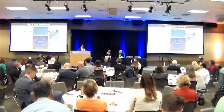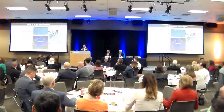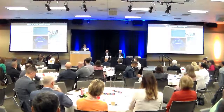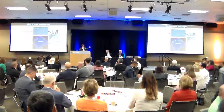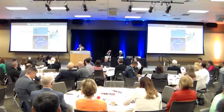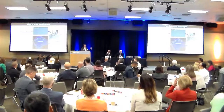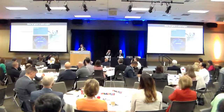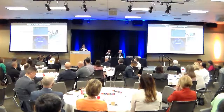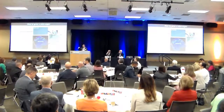Now, the second aim is shown on this arrow from the mini kidney back to that original person. And the idea here is that if we can grow body parts from our own cells, we could, in theory, transplant them back into our own bodies, and they would be 100% immunocompatible, meaning they would not require any type of immunosuppressive medications. Furthermore, they could be produced on demand, so there would be no waiting lists for transplant organs. Now, we're not there yet, but that's a long-term aim, and I think making it to the mini kidney is an important step along the way.